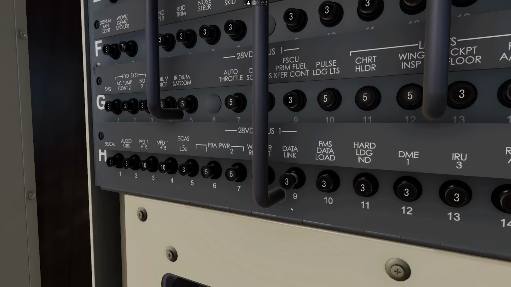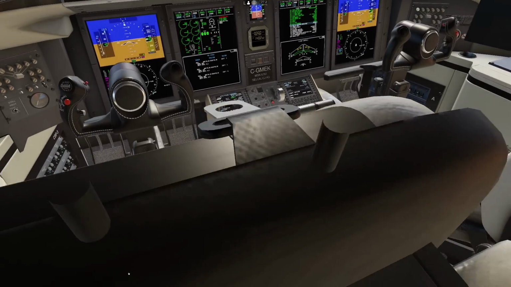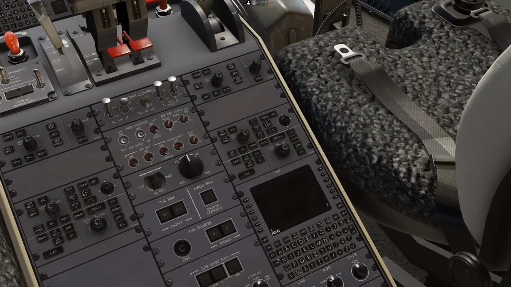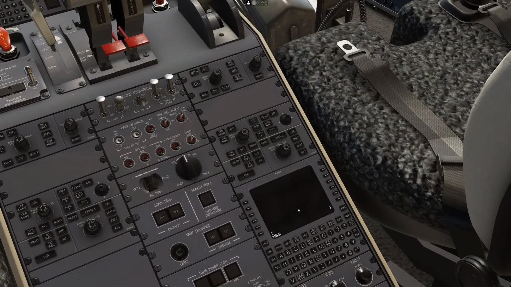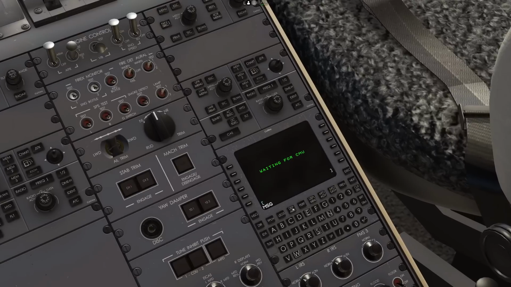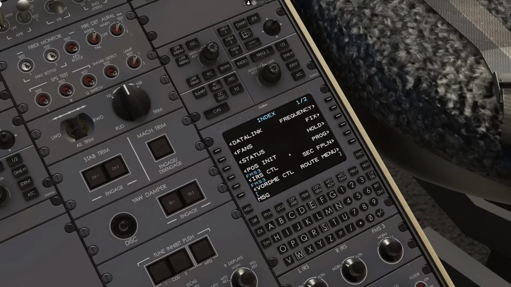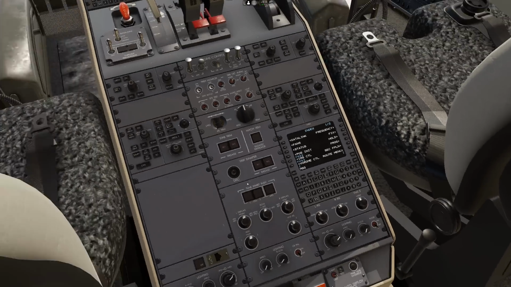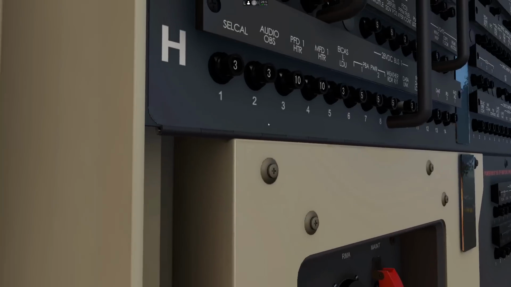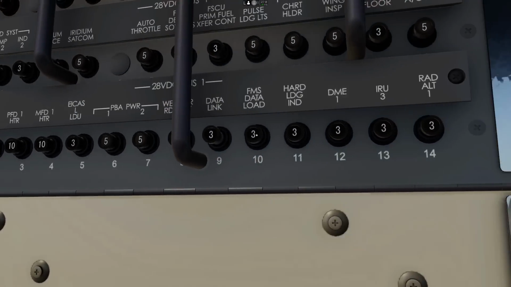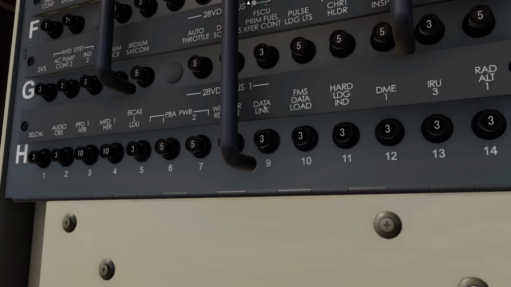Yes, and if you look, CDU3 is now showing nothing. In fact, if I go to index and try and access the data link page again, the CMU is not there anymore. It's gone home. So I'm going to change here my flight plan, deleted the SimBrief pilot ID, one character that I had on there, and you can push the data link breaker back in. Okay, so that is located just over here again, and it's back in.